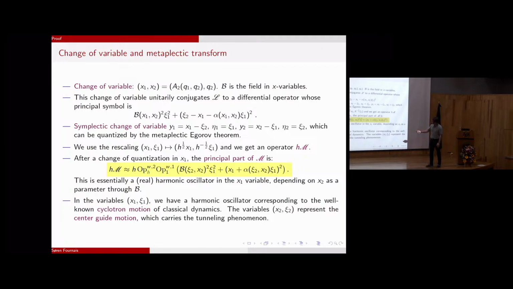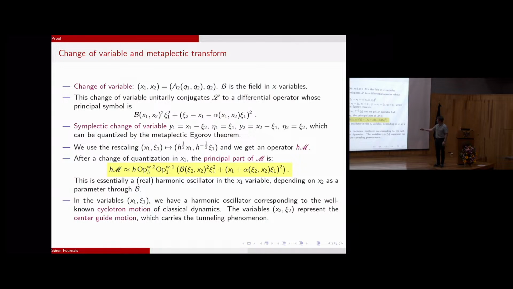So think of the h as being deleted, but I just wanted to put it there so you see that it gets taken out. And it looks like this. It's exactly like in the x1 variable, it's like a harmonic oscillator. There's the derivative here, and there's a square in the x1 variables, and it depends on the x2 variables, both space and momentum, but don't worry, parameters.